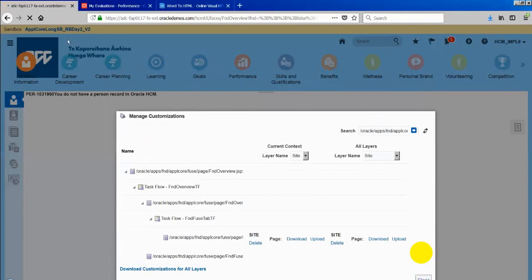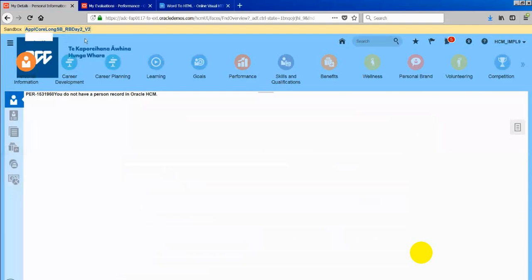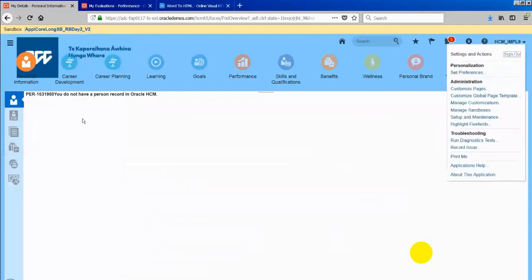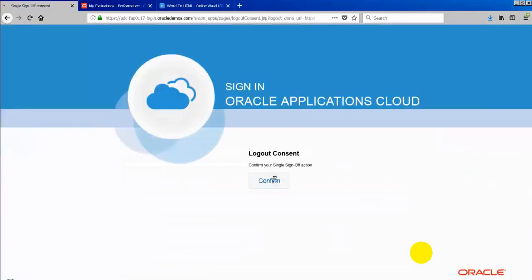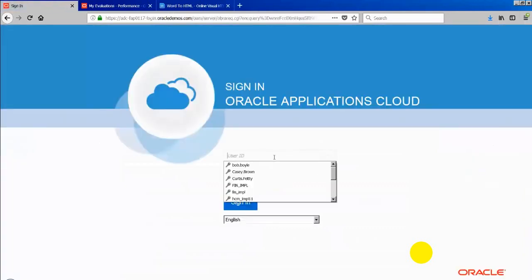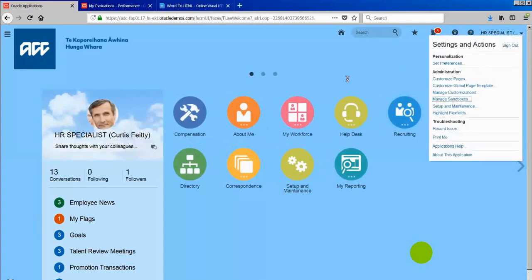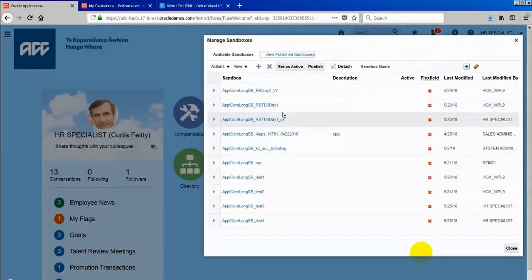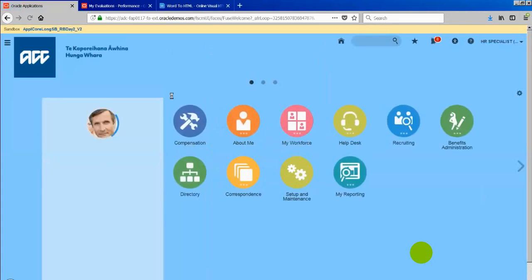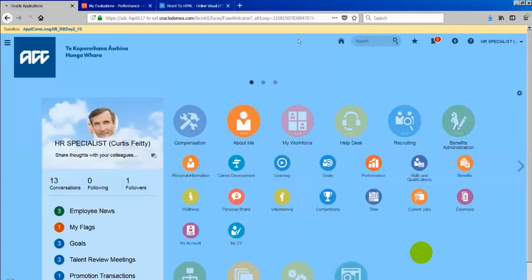Let me do one thing. Let me go to the real user, because it's not giving the right information. So let me log in as this user, go to the sandbox and enable the sandbox v2, and go to About Me, go to personal information.